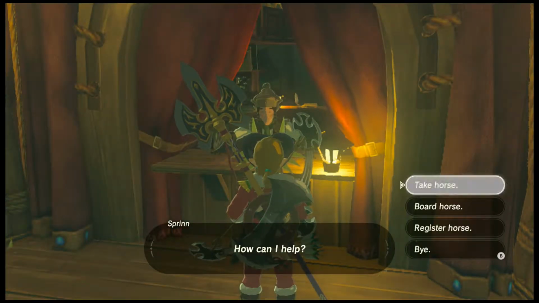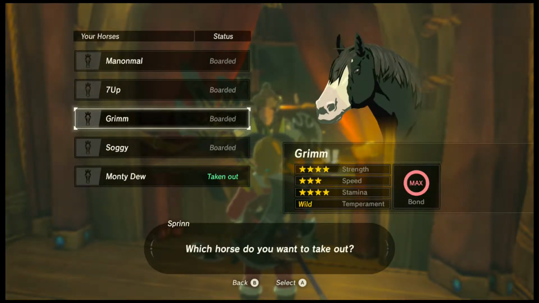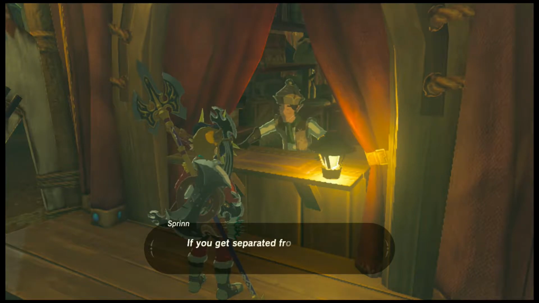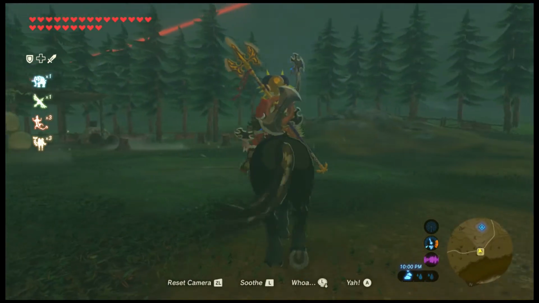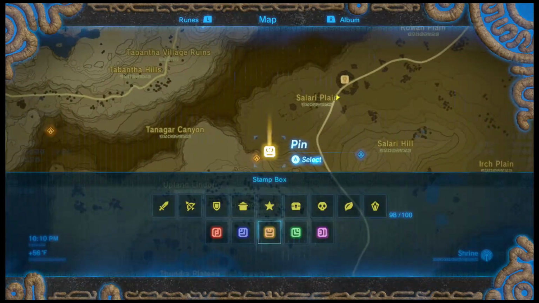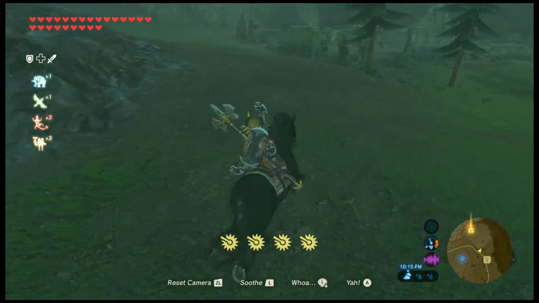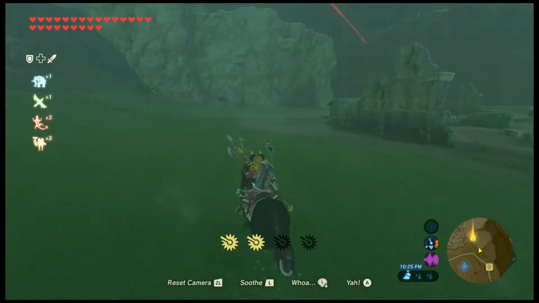Yeah. Okay, let me get the horse out. Let's see, Monty Doo, Soggy, Grim, 7-Up. I'll take Grim out, why not? Board up the other. Hey. Yes, I'm aware. And I'm also aware I can be doing that one trick with the whistle glitch. Oh, great. There's a flock of keys. Come on, Grim, don't be an asshole.